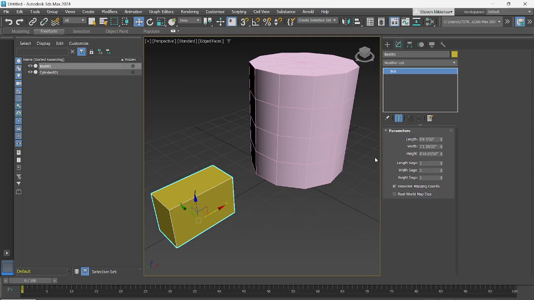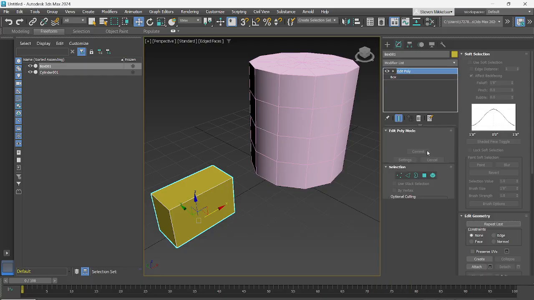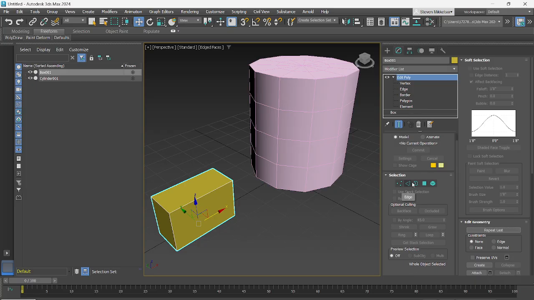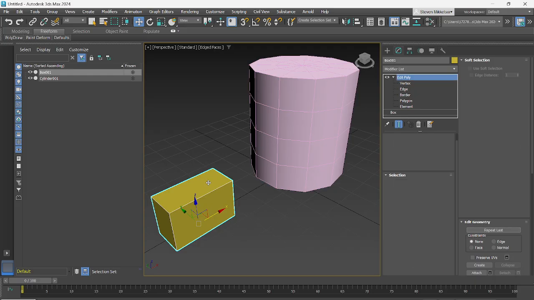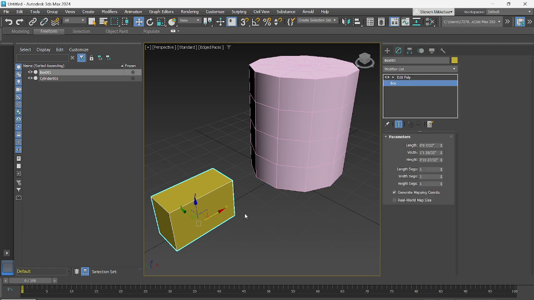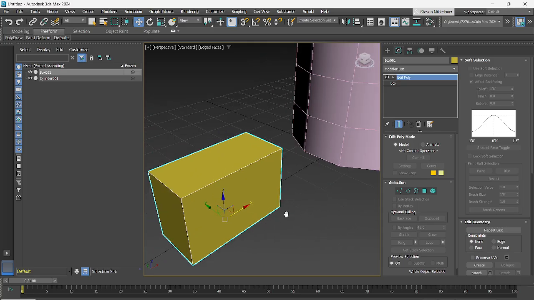All right, so the modifier is what you pick from this list right here. The one that you're going to use most often is called Edit Poly. And what will happen is you're going to see this stack right here. From this section, I can also see what element of the shape I want. So this shape has the Edit Poly modifier on it. And if I wanted to go back to the original box, I could just click this here, and you could see the effects of the modifier. I haven't done anything to it yet, but this is how you would see those effects.